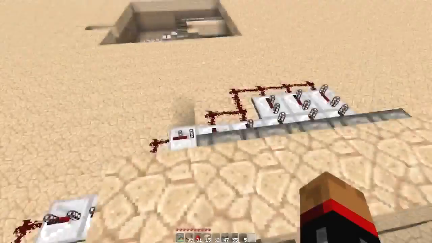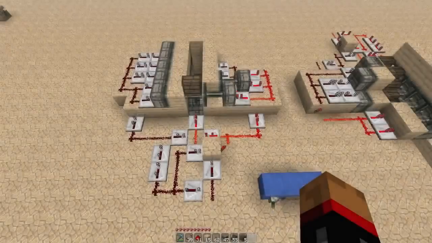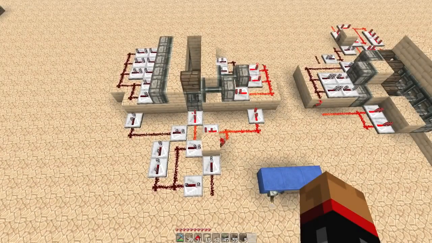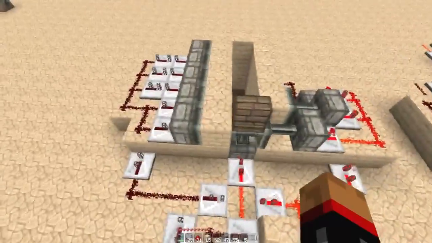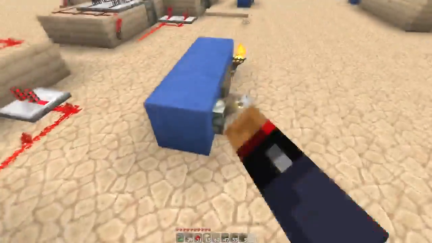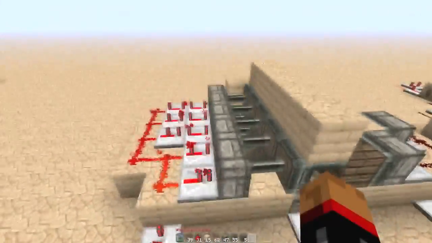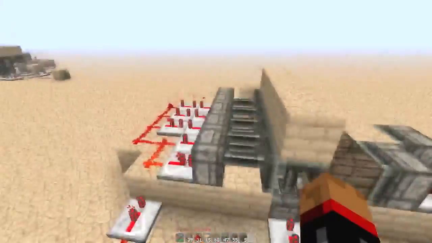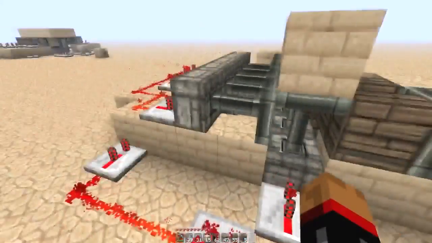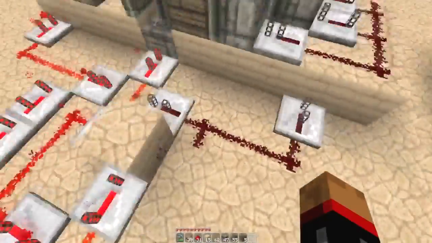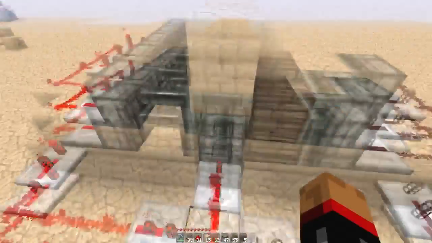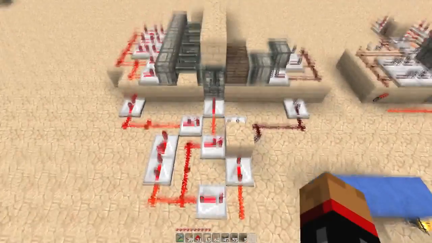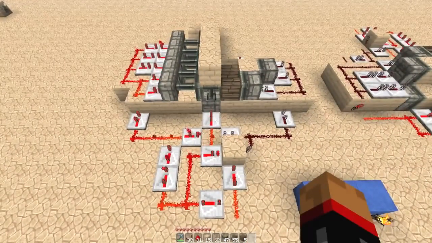So yeah, that's that really. Before I go, I'm just going to leave you with some slow-mo shots so you can see each side getting powered off and then on. So obviously the concept is, I'll show you. So this side's on, then when you flick the switch it turns off, pulls all these in, and then it swaps over to this side, which then pushes the stairs out. So that's the really kind of simple logic behind it.